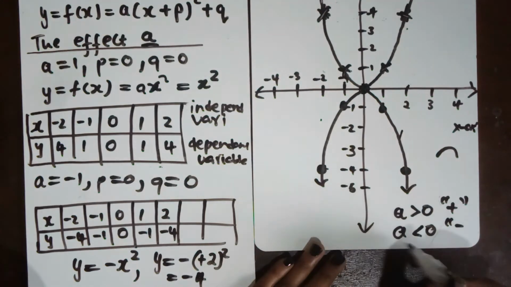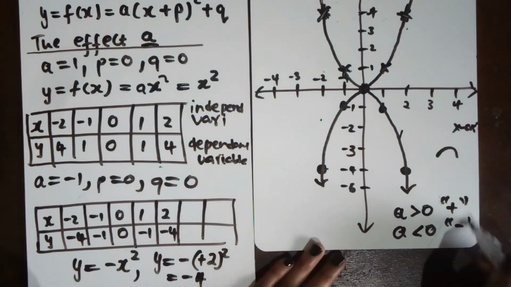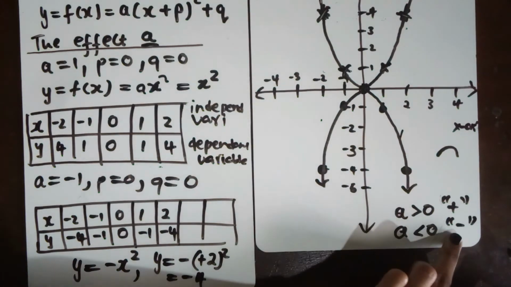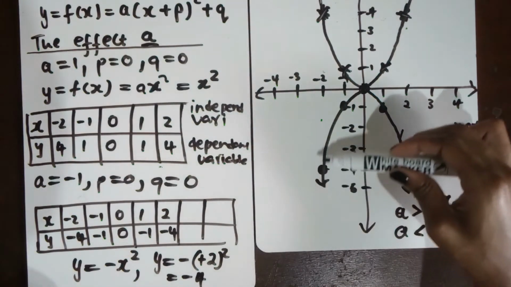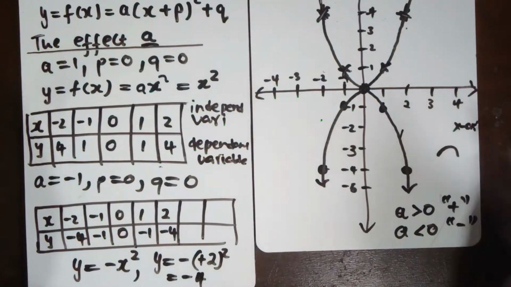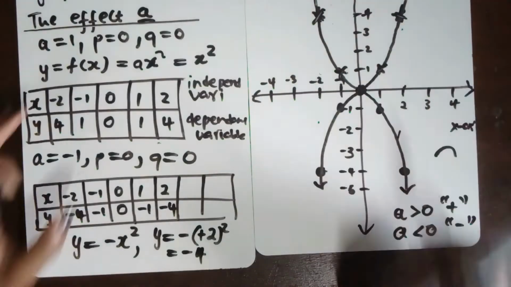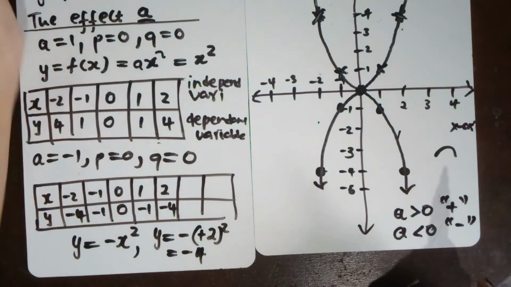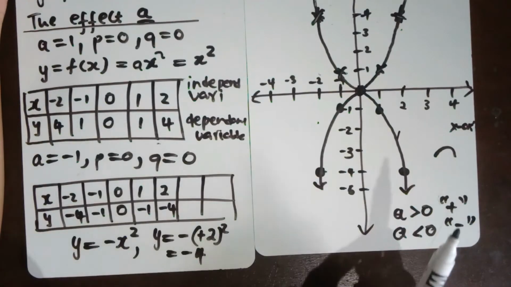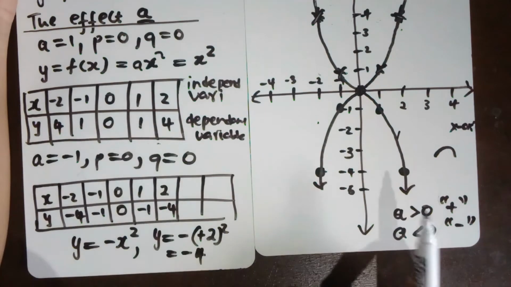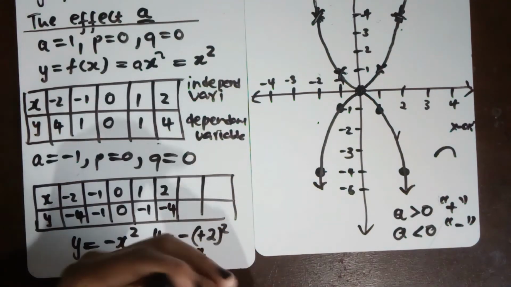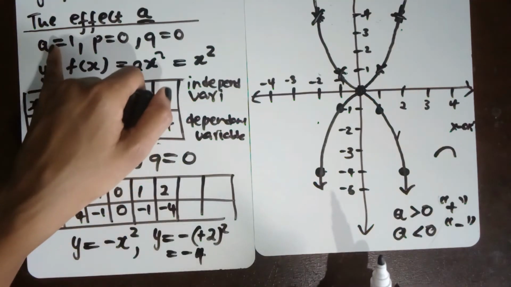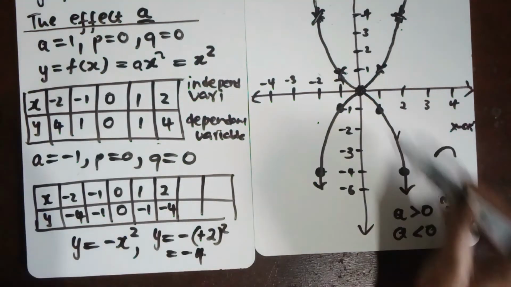Oh, I'm lying. If A is less than 0, it means your A is negative, right? So if your value of A is negative, you have to know immediately that your graph is actually going to be faced down. It's almost going to be like you are sad, right? So remember, A can also be positive 2 or negative 2 or positive 3, negative 3. It can take any value. The important thing is for you to know that if that value of A is negative, your graph is faced down, your parabola is faced down.